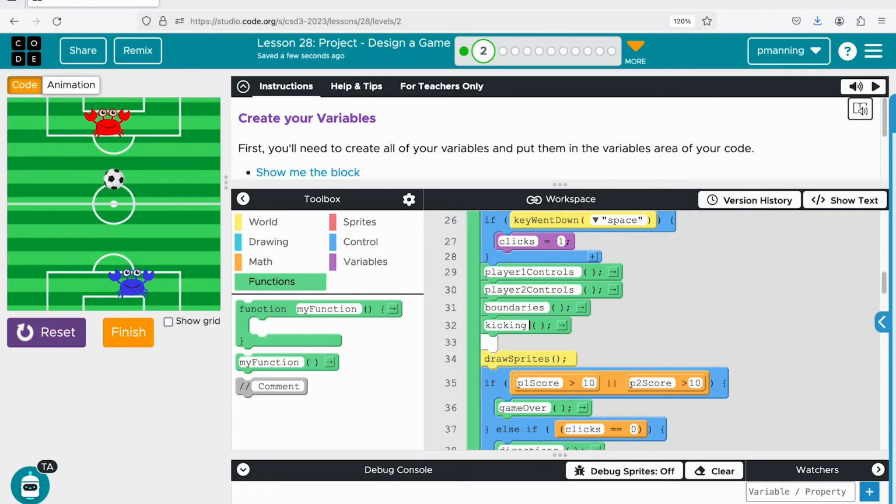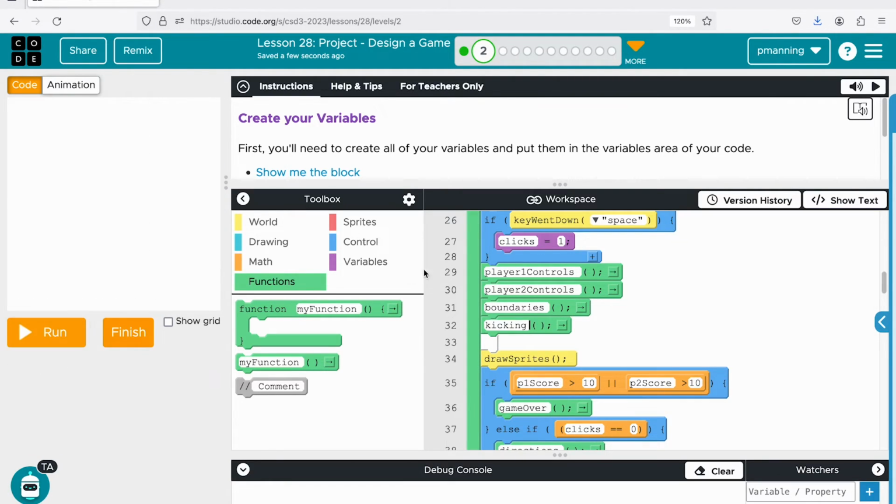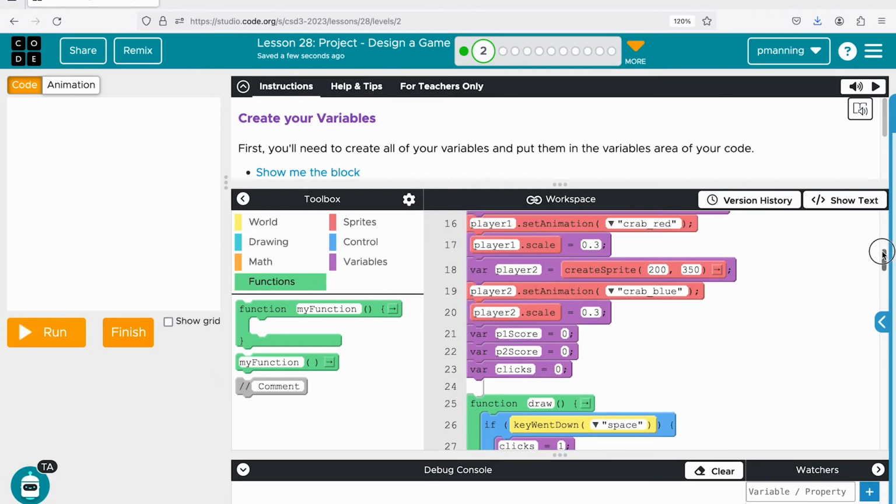So what I'm gonna do is just sort of randomize it with everything.